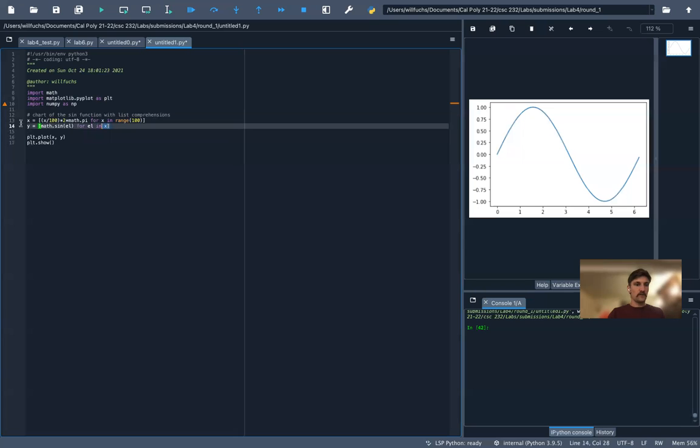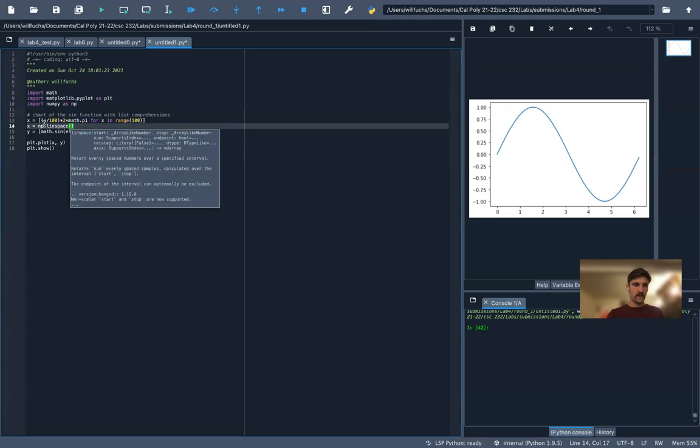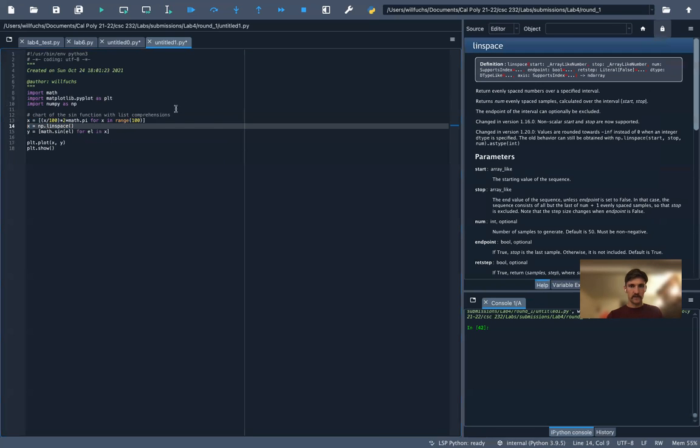Now we can create another one. Well, first let's go over the easier way to do this step. So rather than messing around with the list comprehensions, we could equivalently say X is equal to np.linspace. And linspace, let's look at the help docs. So this function returns evenly spaced numbers over a specified interval.